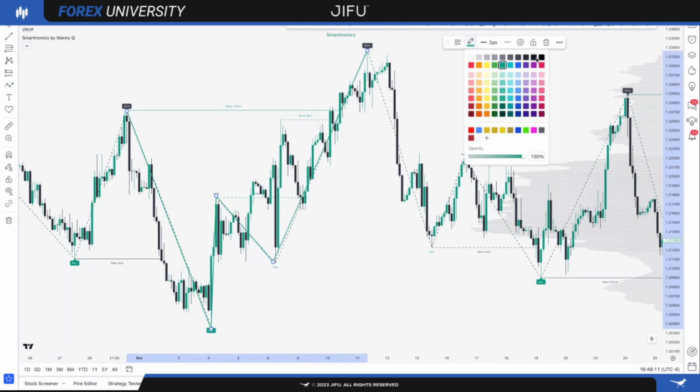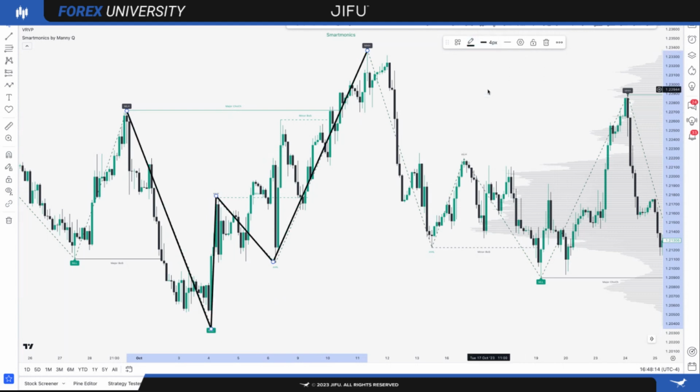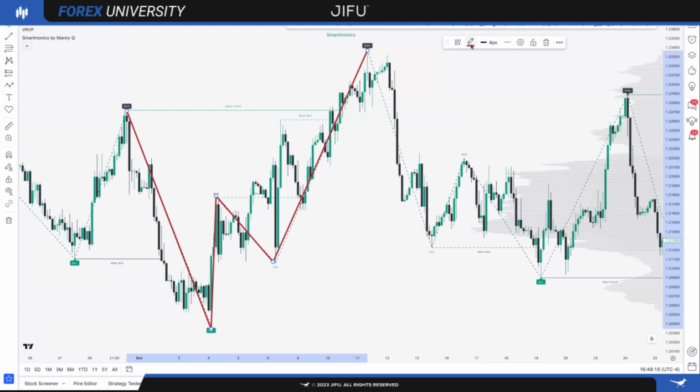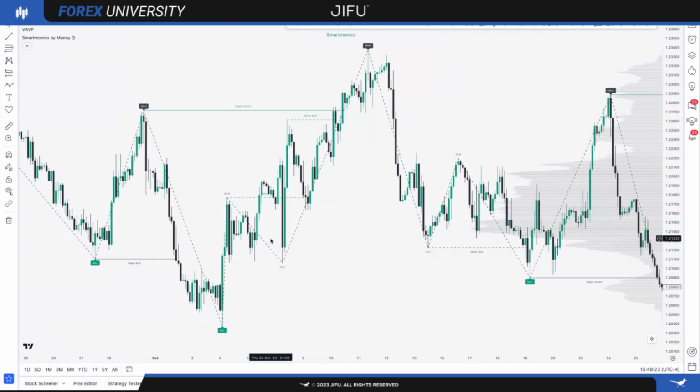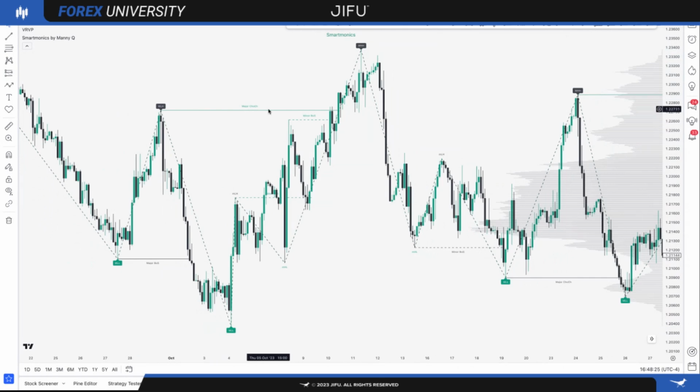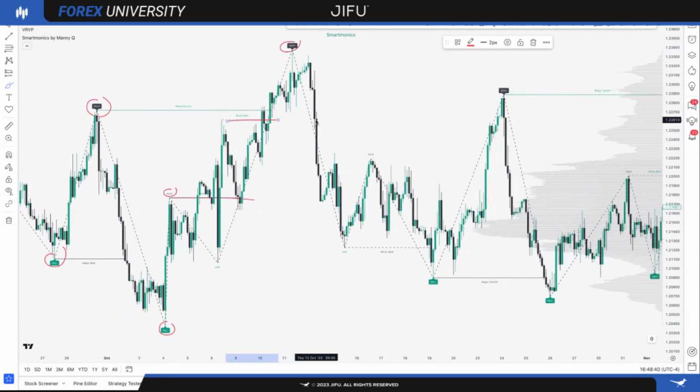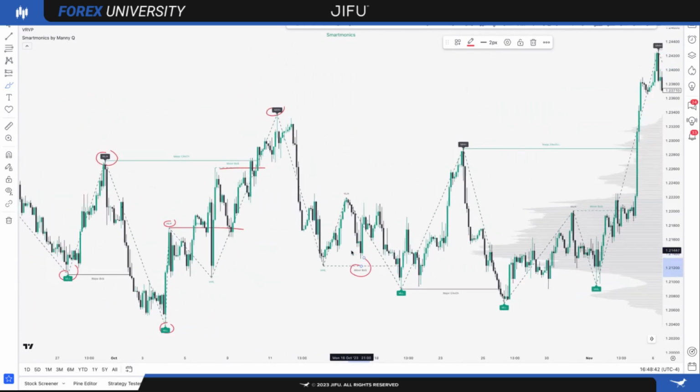So let's take a look. It will give you all of that order flow within the market. Let's actually turn this to red. It's going to give you all of this order flow in the market, all built in for you. And as you see, the major and the minor chokes are whenever the swing highs and the swing lows are broken. And whenever the market is trading in between a swing low and a swing high, it's going to give you the major and the minor chokes and the break of structures, right?